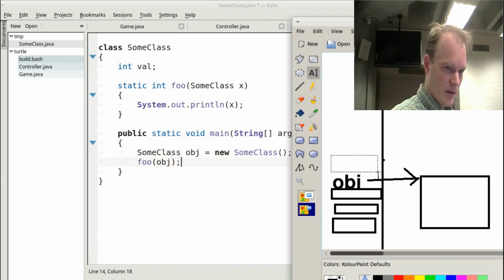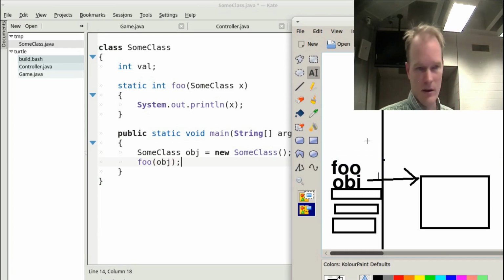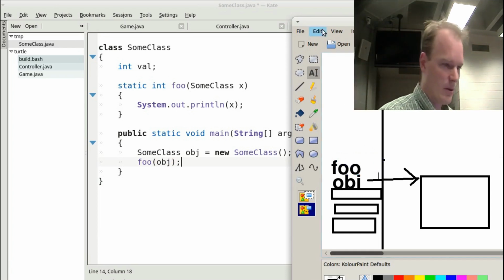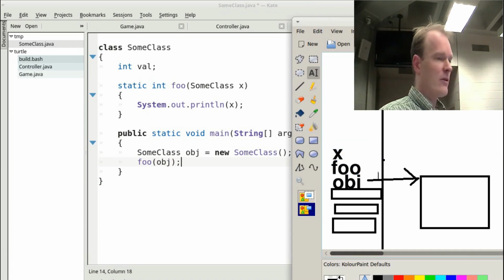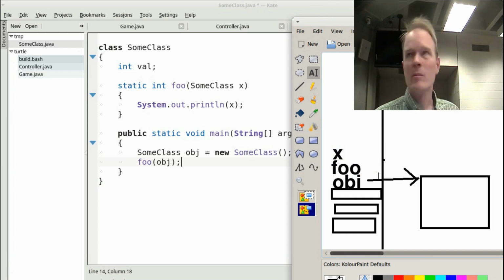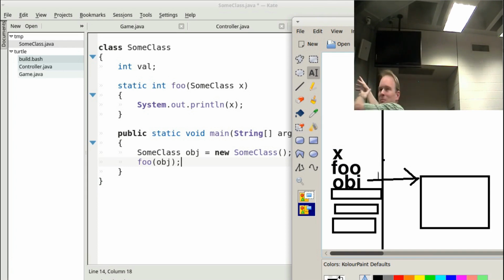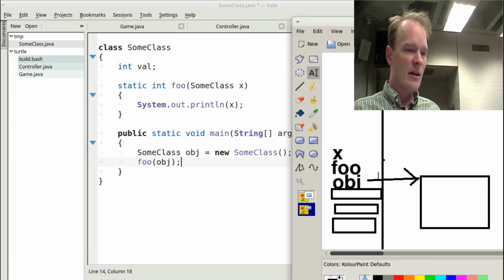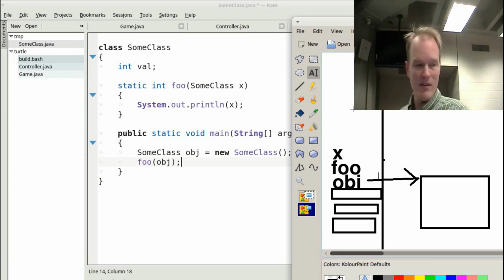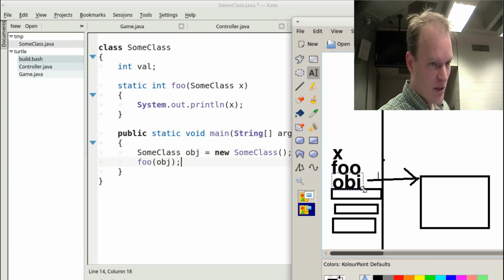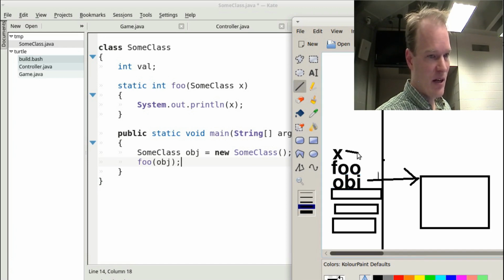Well, first it puts the return position on the stack. And by the way, I know I forgot main and args, but I'm not being totally complete right now. Then it's going to put an x on the stack. And what is the value of x going to be? Remember, the value of obj is actually a number. That number is the memory location of that object that's on the heap. It's the pointer to that object, right? And remember, stuff on the stack is copied by value. So we copy the value of obj, which is the number of where that thing is, and put it in x. So in other words, x is going to be a number that also tells where that same box is.